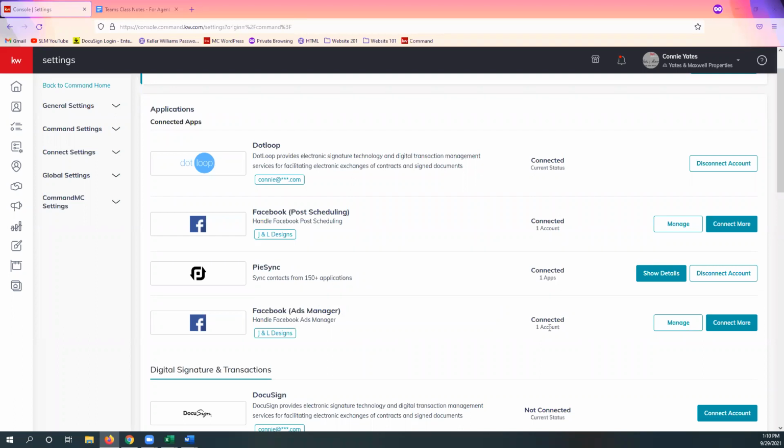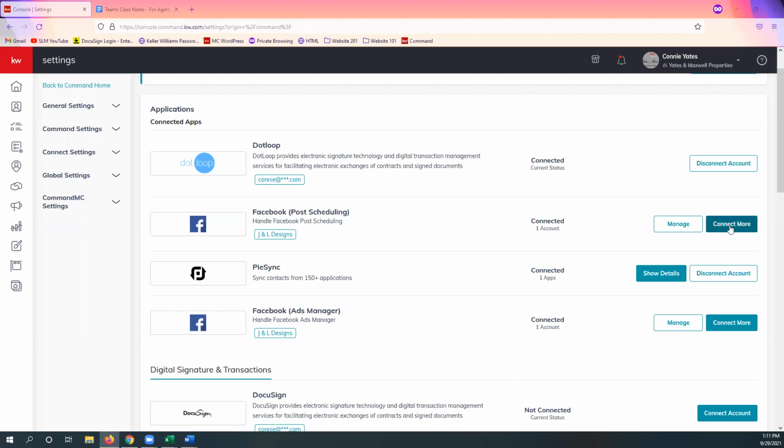One of the big things, if you are associated with a team, is you now have access to not only link multiple Facebook pages to your account, but you can also share access of your page with the team. What this means is if you're currently running paid ads or you're posting to Facebook through Command, you may have been doing this through your personal portal, on your personal Facebook page or essentially your personal business Facebook page. This now allows you to share this with your team. So this is huge. This is brand new. For this, you'll notice that she does have one account linked. She can click on connect more, which will allow her to link more up.